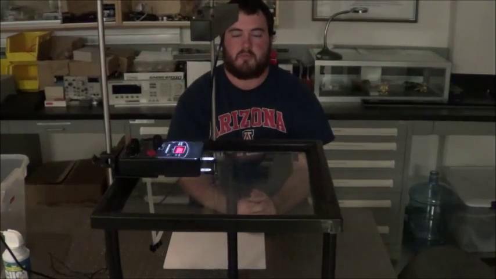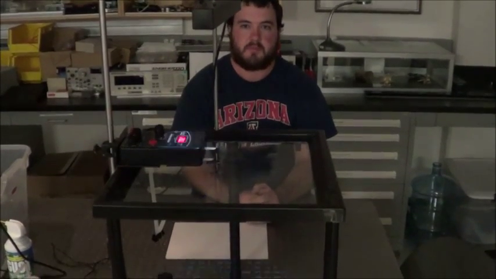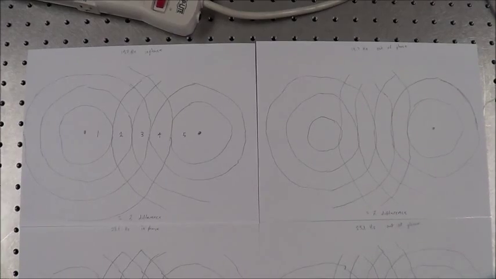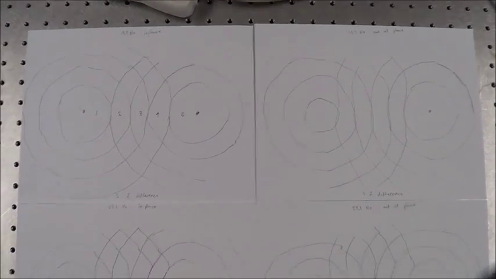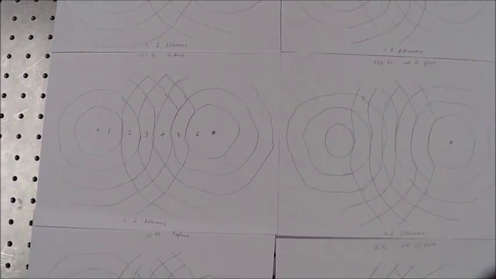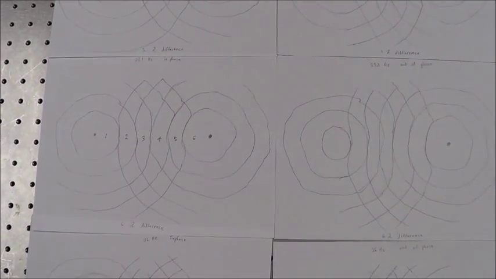This is the two point interference experiment. For this experiment, a ripple tank was set up with two dippers to represent two point sources. Traces were made for the dark regions of the interference pattern for five, six, and seven wavelengths difference, for in and out of phase.